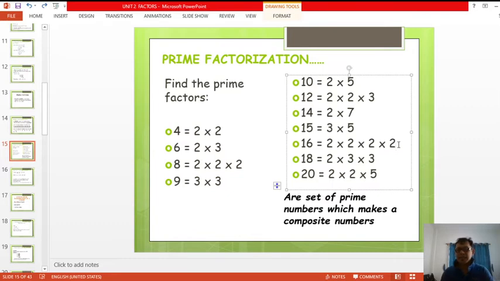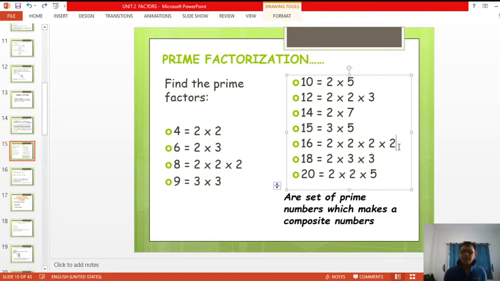Right? See? Again, okay, I'll explain it to you further so that you'll understand. If you insist 4 times 4, no. Why? 4 is a composite number. It's not a prime factor. Okay, how about, teacher, how about 8 times 2? 8 is not again a prime number. 8 is a composite number. So, the only correct answer for prime factorization of the product 16 is 2 times 2 times 2 times 2. Why? Because 2 is a prime number.